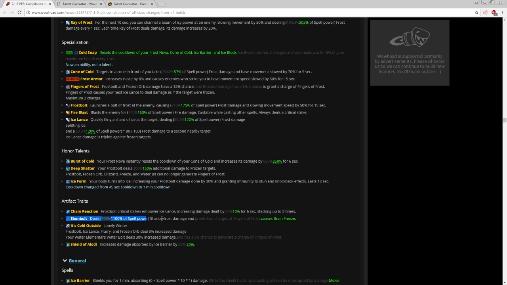Ebon Bolt got a fat buff, and it now gives you Brain Freeze instead of Fingers procs, which is kind of nice. So you're going to be able to use that to get big Frostbolts off. You Ebon Bolt, then Frostbolt, then Brain Freeze. So yeah, the new combo is going to be if you can get an Ice Form off.